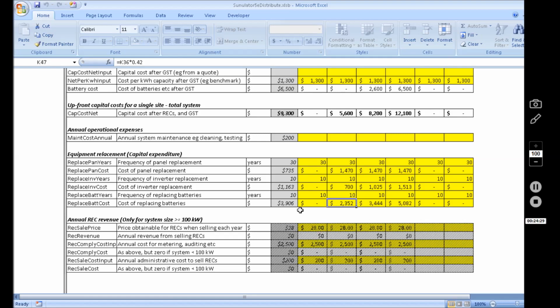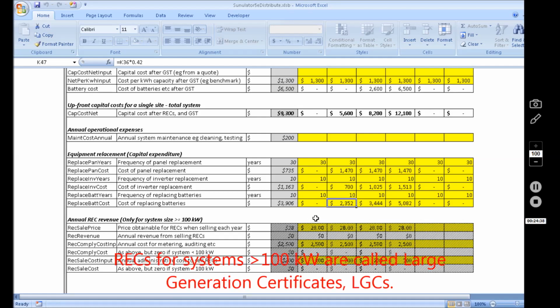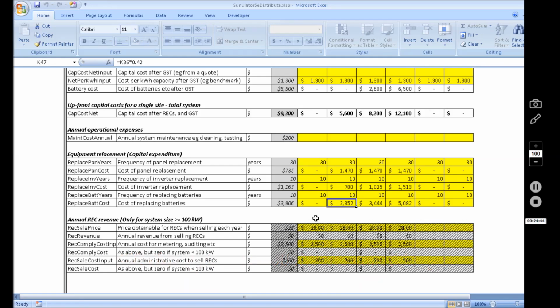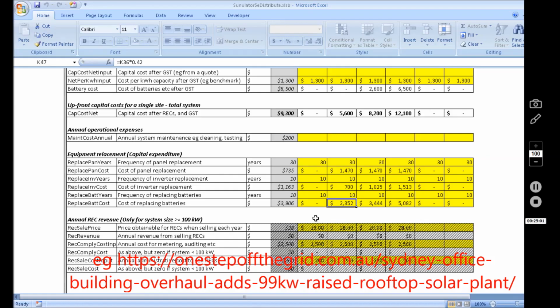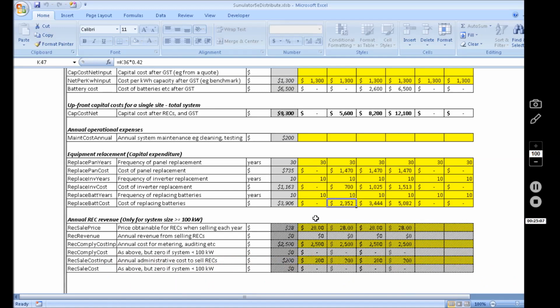There's also a cost in the paperwork and administration to administer that process to redeem those renewable energy certificates, which is one reason why most solar systems, if they're going on a roof of a building or whatever, they'll try and keep it below the 100 kilowatt level, because of those costs associated with the certificate administration, and also the uncertainty of knowing what price the certificates would be trading for into the future.